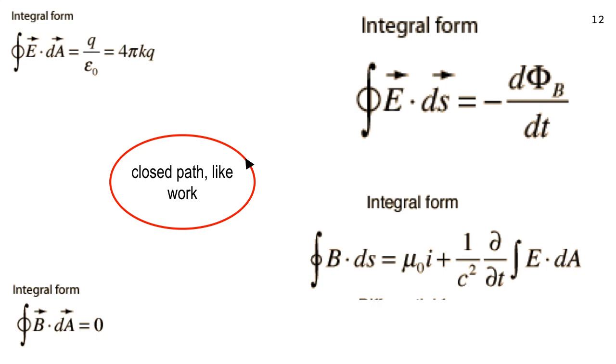This basically tells you count up all the electric field strengths parallel to the path. All right. And what that's going to give you is the time rate of change. Now on the right in the top equation, d phi over dt, that's like delta phi over delta t, only that's the calculus way of saying it. All right. And that's your change in flux over time on the right.